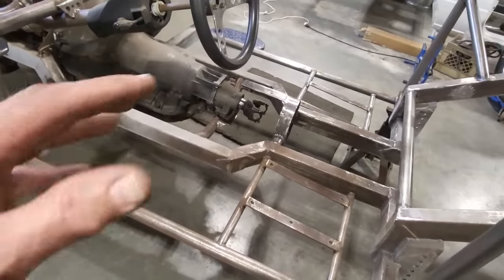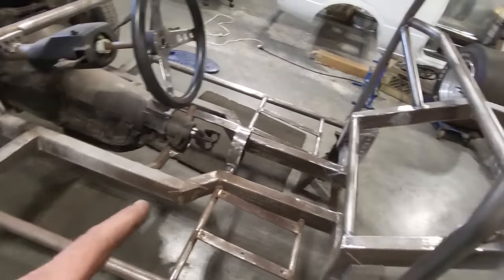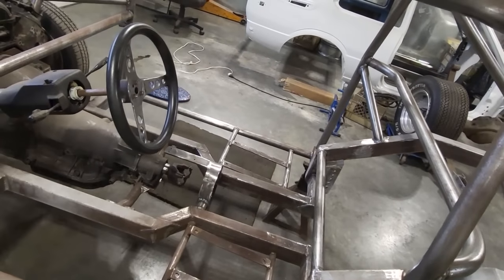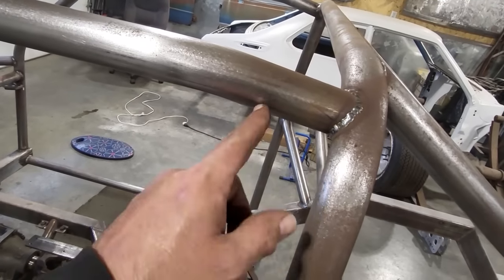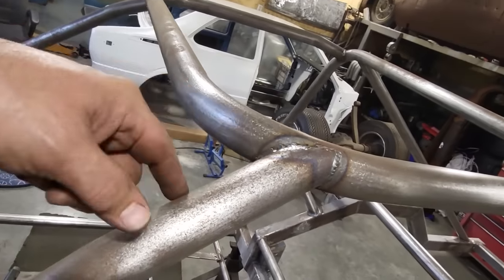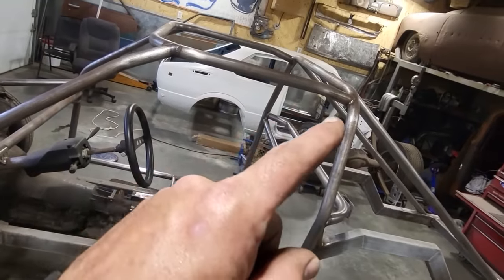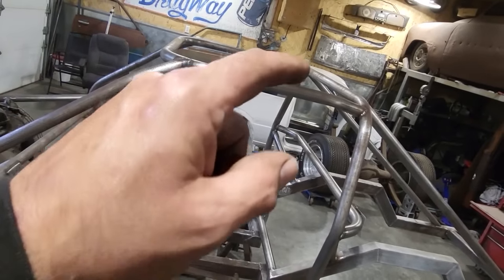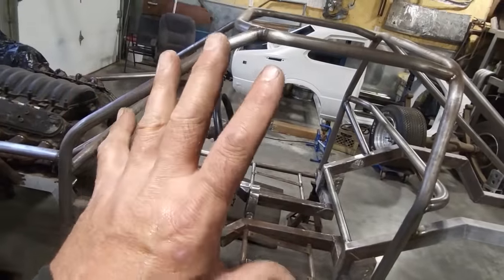I'm just going to have to deal with crawling over and out of it to do the floors and stuff like that. So I got to put two door bars in it. And I'm going to put in gussets right here. Little 1 inch or 3/4 inch pipe along here. And up here on both sides. So I'm going to go ahead now and start cutting out little pieces here. I'm going to get the four of these welded in and get these two door bars in. And then that section is done.